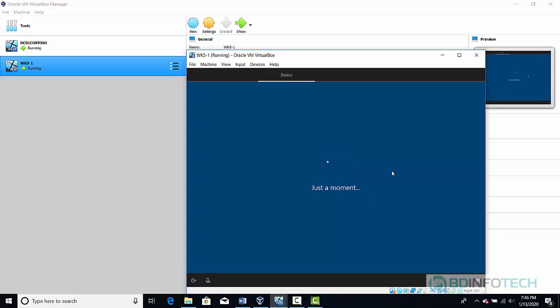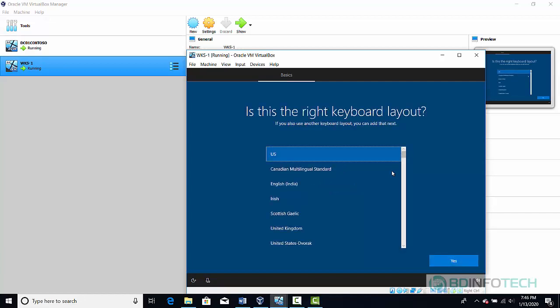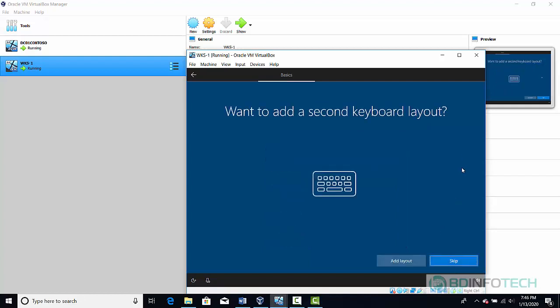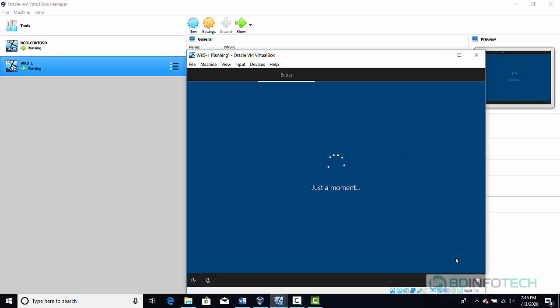and this will ask us few options which we need to set up in order to complete the Windows 10 workstation installation. Keyboard will be US, of course. Second keyboard we really do not need, so you can skip this option.